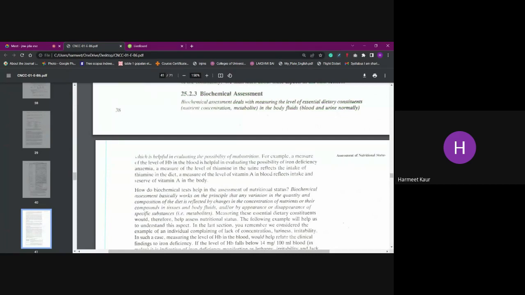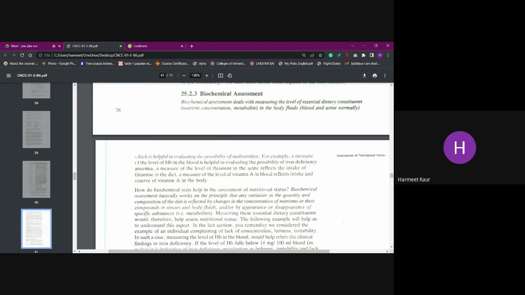So for that, I need proper laboratory facilities wherein I can do the checking and assessment of these samples. And then I also need to have a system. Let's say that I am going to some area where there is no laboratory facility available. So I will be taking that lab staff with me, who will be taking out blood and urine samples. But then, I have to see how I'm going to transport these samples. From the area where I have taken these blood and urine samples of my population, I have to carry them back to the laboratory where the analysis has to be done.